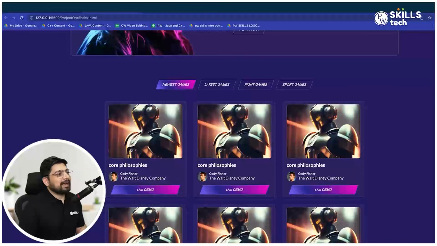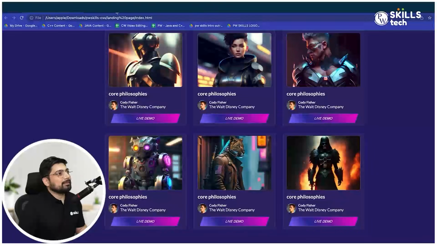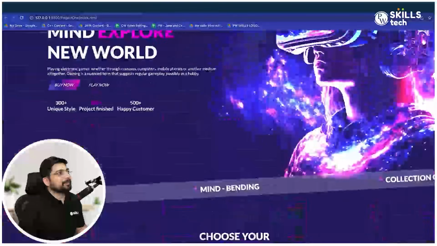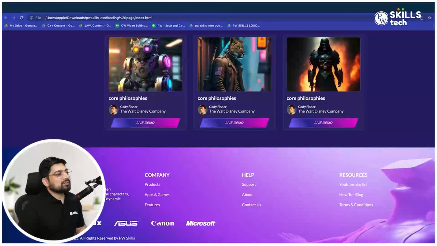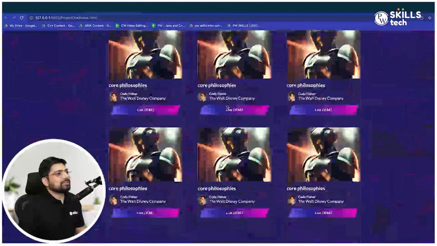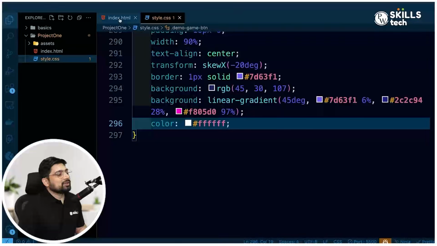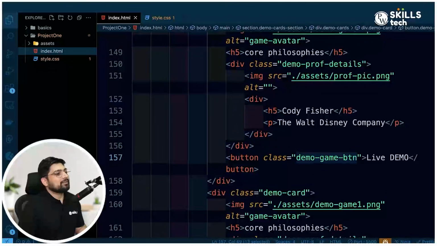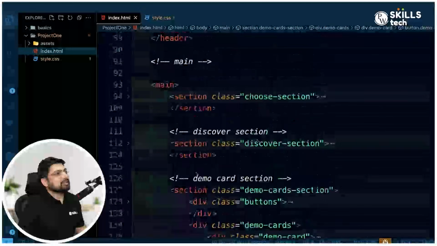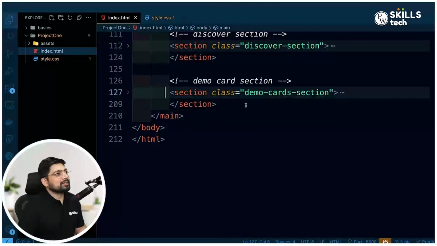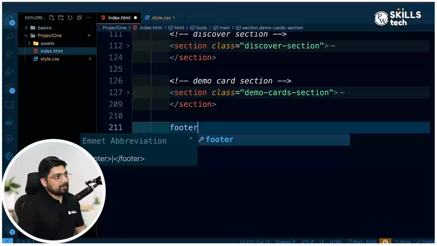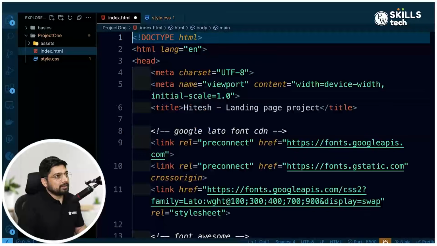Now, the next thing that we have is actually the footer, which is again something I'm expecting that you will be able to do. So let's go back. This is also our designs. No, this is not. So this is the footer section of it. I'll show you how you can build a footer container first, and the rest of the things are easy. You can actually build that. So let's go into the index.html and show you that footer. What we're going to do is let's actually close this section as well. Let's close this. So this is a demo card section, and now we are into the footer section. So let's go ahead, comment it out. Oops, accidentally moved to the top.